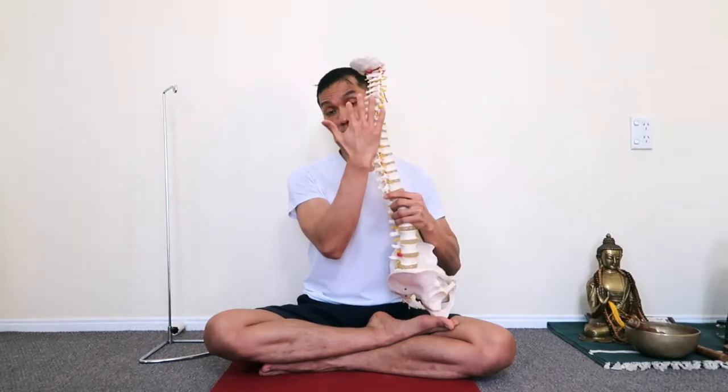Now from here, it's the opposite. As the lower regions of the spine coil in and up, from the big ribs up, it opens forward, up and back. The chest opens, the thoracic spine opens, but you don't fight it. It is not the chest moving forward, it's your spine lifting up to make room for the chest to open and the shoulders to relax behind.